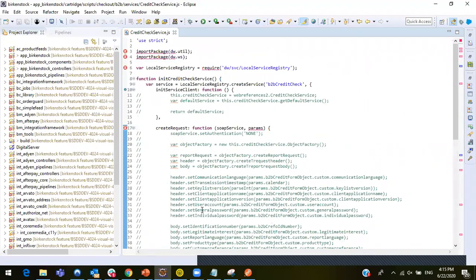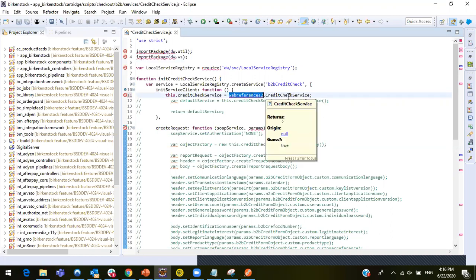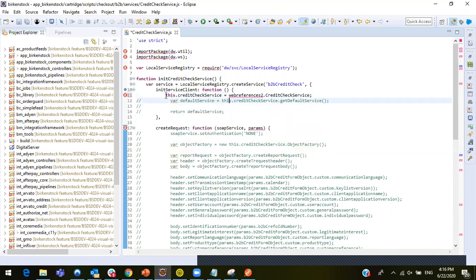So now, before we call this, we need to know the method names. For example, the first line we need to write is to import the package dw.ds and call our WSDL file. It's a very simple process. We define a variable.